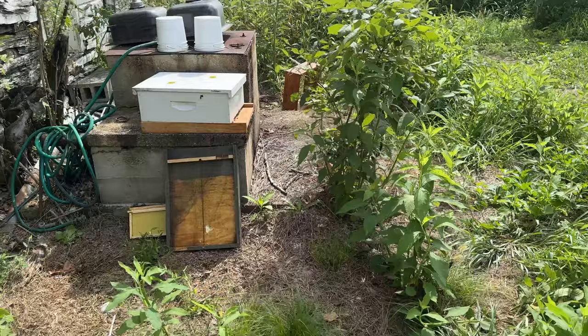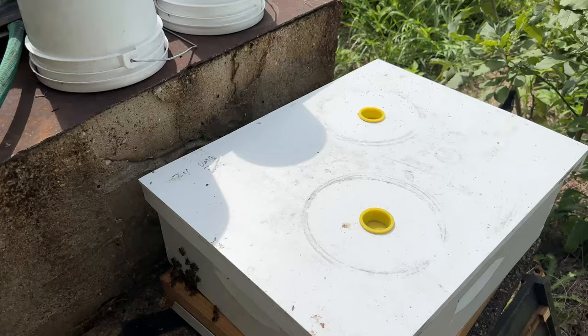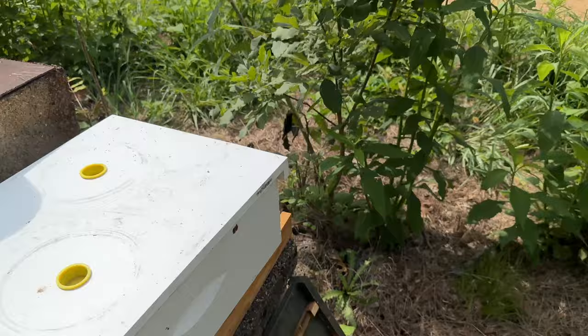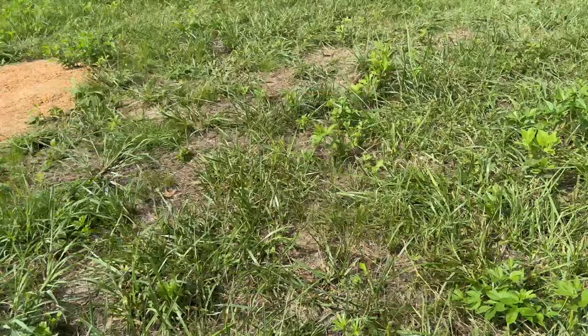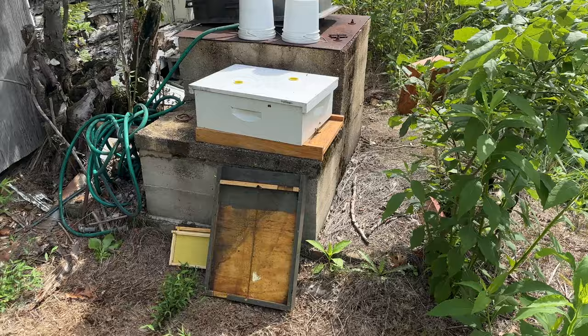So this colony was a double. The entrance to the bottom one was on the front here, and the entrance to the top one was a double screen board, here. And I had to combine these two because the top one had been overrun by beetles. And it's over there getting robbed out right now. And then this one was overrun by beetles. It was sitting right over there. So that's actually three nukes that have merged together. Hopefully they'll make it now.